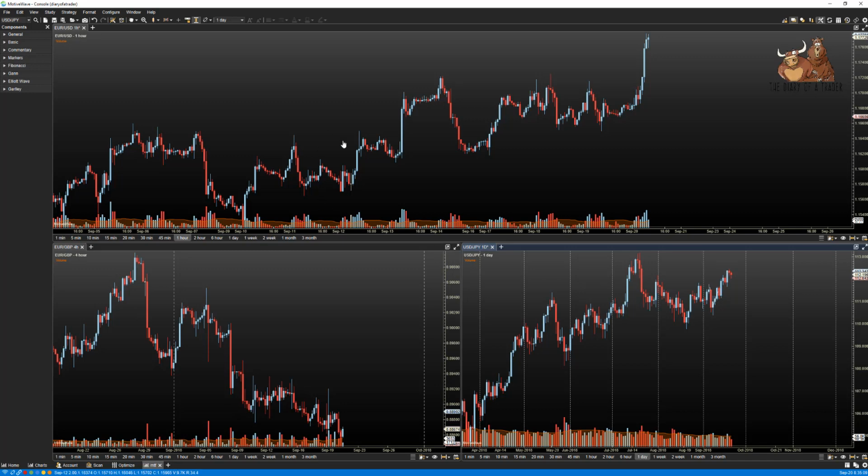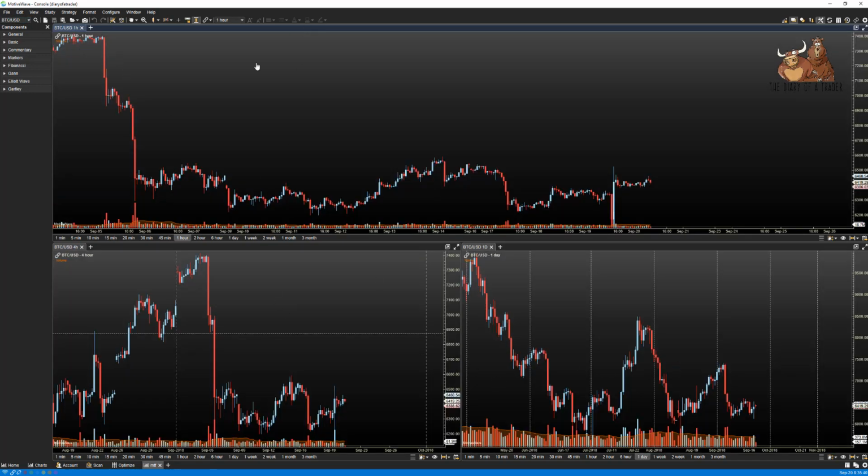And I want to do the Ichimoku system, but I don't want to have to change all of these things. I've got the euro dollar here, the euro pound. I don't have to switch these all at once. Something I can do really easily is link on the bottom left here. I can say link all. And if I change it to BTC USD, then everything will change to Bitcoin with the charts and the hours staying the same. So I've got the hourly chart for Bitcoin, but I want to go back to the euro.